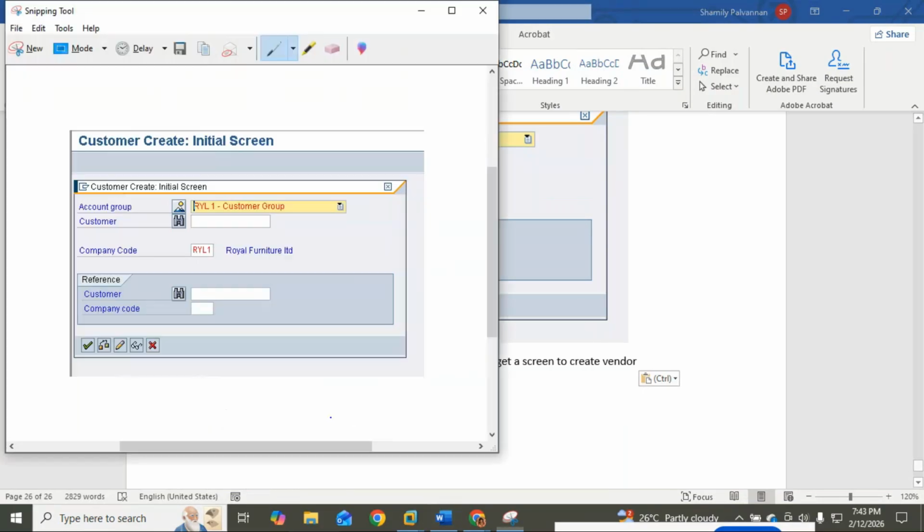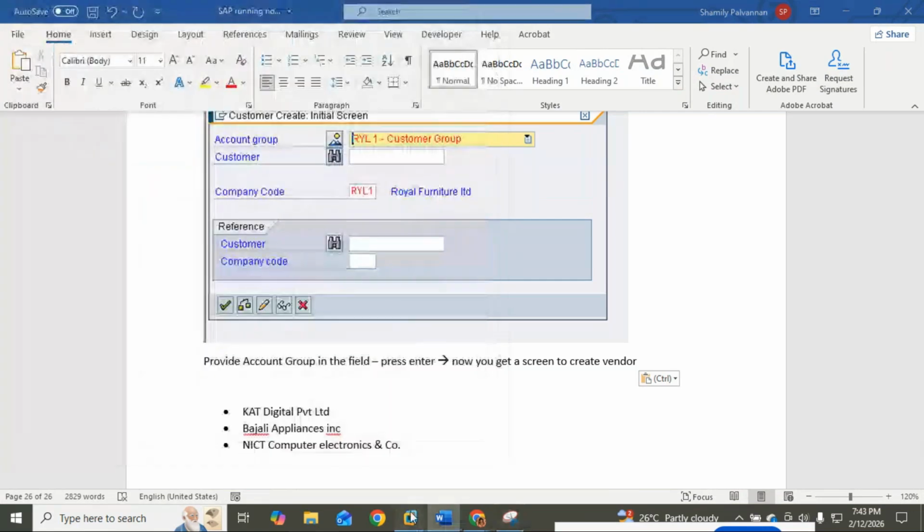Okay, now you have to press enter. When you press enter, you will get that screen. I just need to change here, instead of vendor, it is going to be your customer.